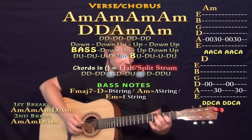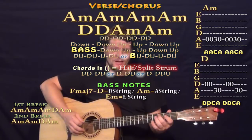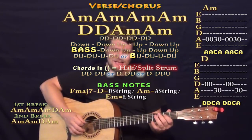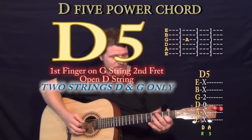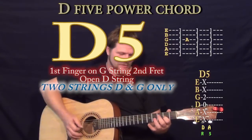You hear a new lick come in where you play the open D twice and then third on the A and then open A. So it's kind of D, D, C, A, D, D, C, A, D, D, C, A. And you can work that around a D5 power chord by doing first finger on the G second fret and working just the D and the G strings together.